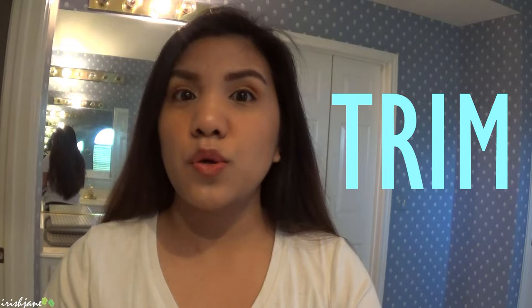Today, I have decided that I want to trim my hair, and this is going to be my very first time to use this method, so I hope it will turn out good. Kenny does not have any idea that I am going to do this. The last time that I cut my hair was in November last year, and Kenny helped me. We just did a straight cut with a razor.